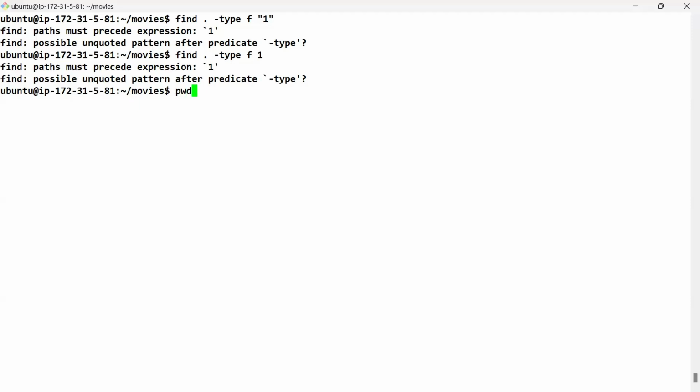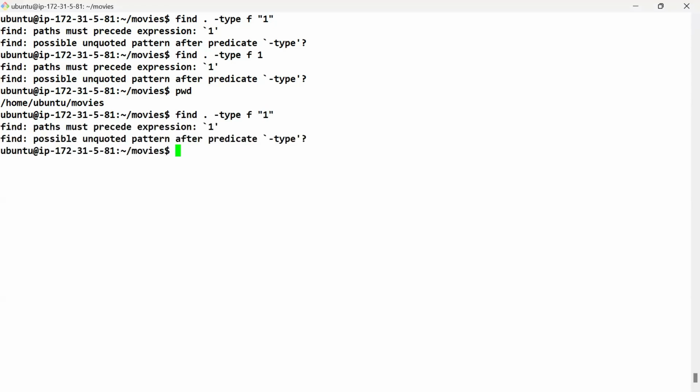Where am I currently? Possible unquoted pattern after predicate. Why? Type double quote. Am I doing anything wrong here? Nothing wrong. Fine, dot, hyphen type.